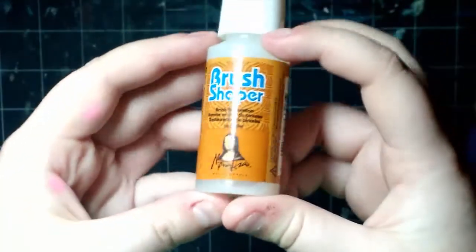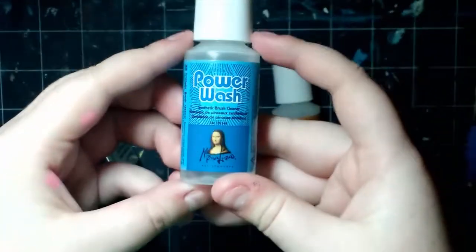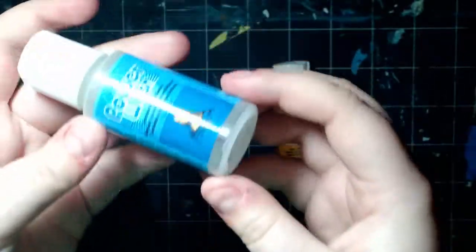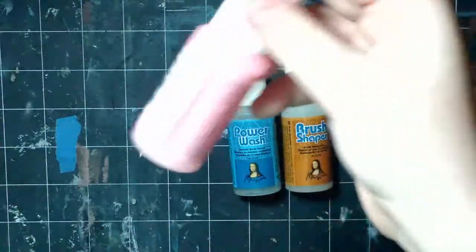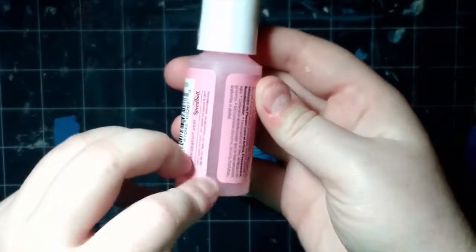So first up here is the brush shaper, and it is kind of a milky color. Next, we have the power wash, and it's clear. It's actually very liquidy, and it has a very nice smell to it. And lastly is the pink soap, which is very pink, as you can see.